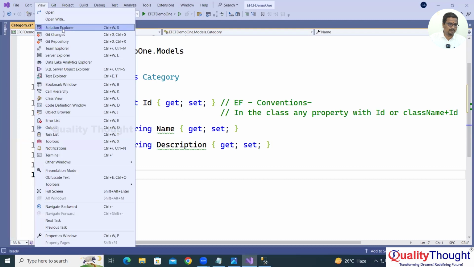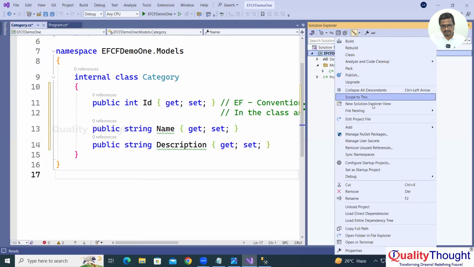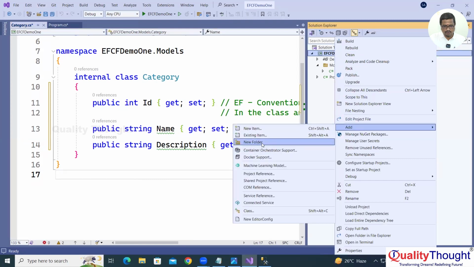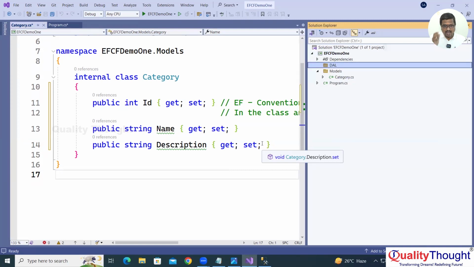How to create? In Solution Explorer, right click on the project, add new folder, create a folder named DAL, data access layer, okay, because models are consumed independently, remember that. They should not be a part of any project, they need to be designed independently, right?